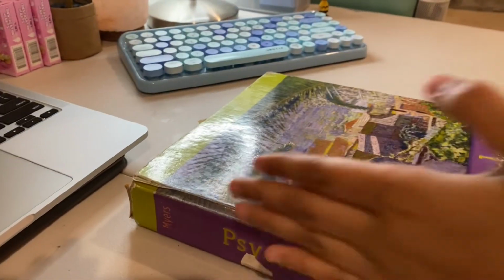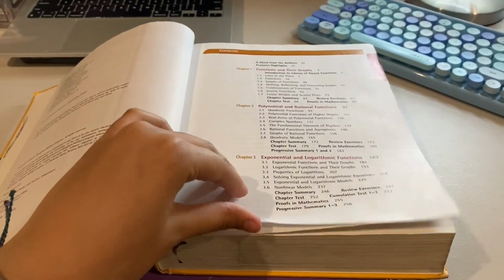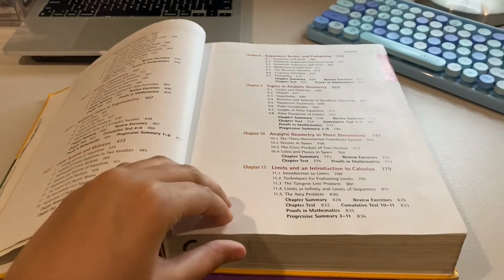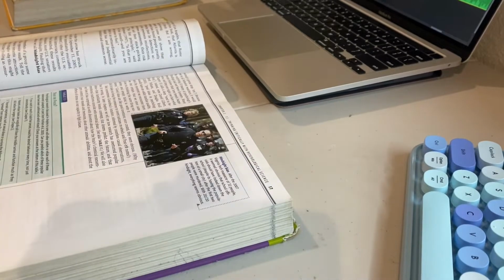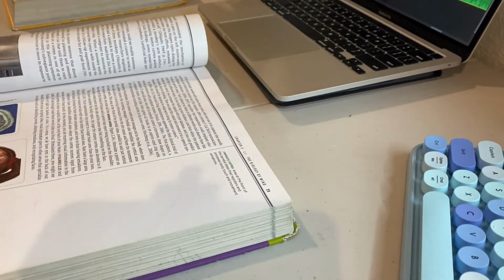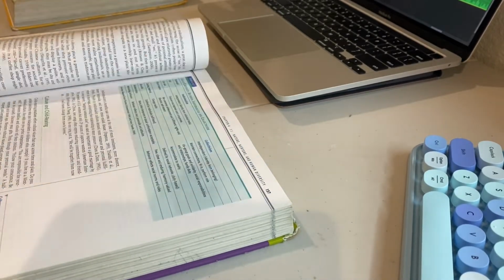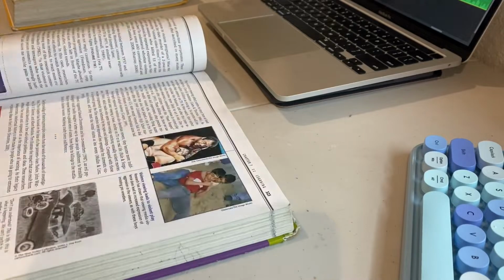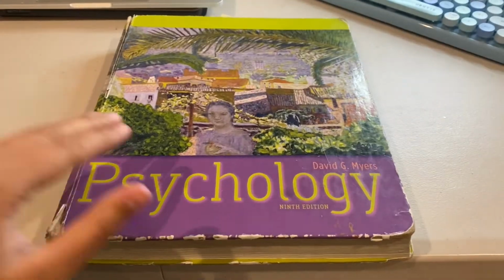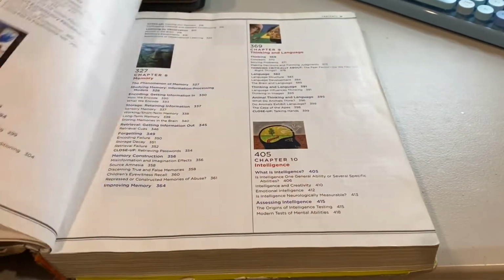This next step is kind of fun for me, but it's not necessary: reviewing what you're going to learn. For example, if you get textbooks for your classes, there is always a little key or a page that tells you all the chapters you're going to be doing. So going through that and seeing what you're going to be learning can be really fun. For example, in my psychology class, I looked at the syllabus and the lessons we're learning, and I learned that we're learning about clinical psychology, which is something to look forward to. Knowing what you're going to learn can have some way of motivating you and have a fun idea of what you're going to look forward to.